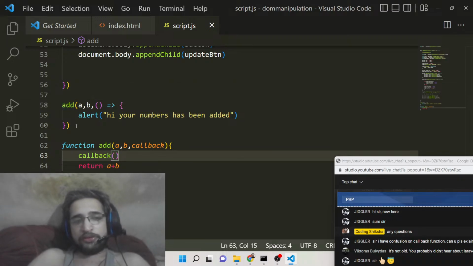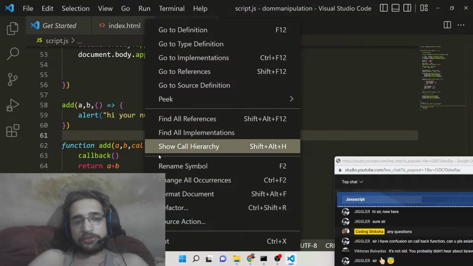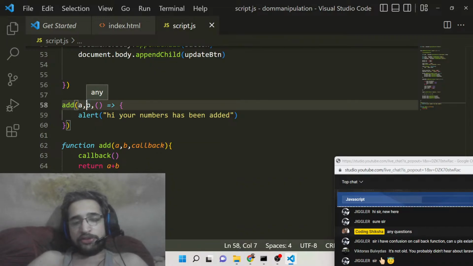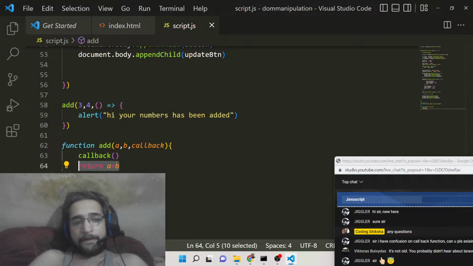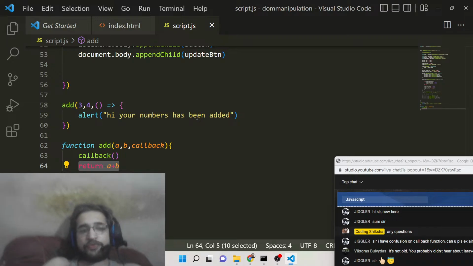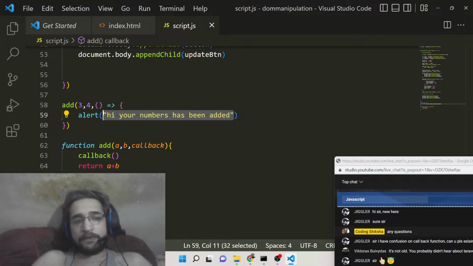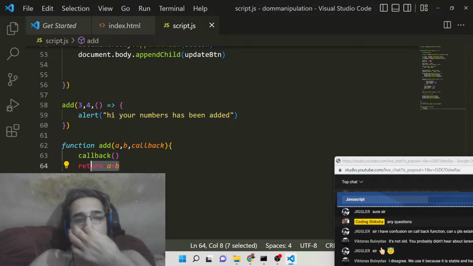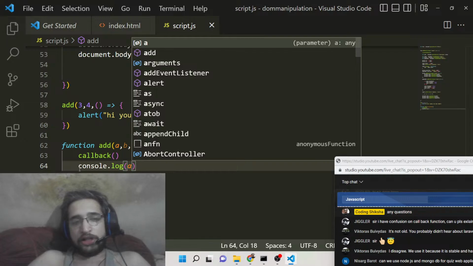Now if you execute this and put the numbers here, 3 and 4, the result will be console log a plus b.